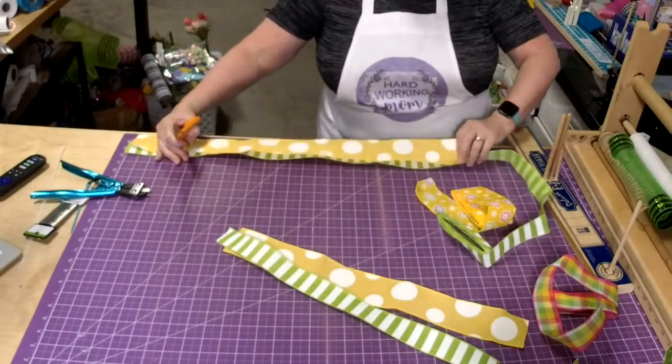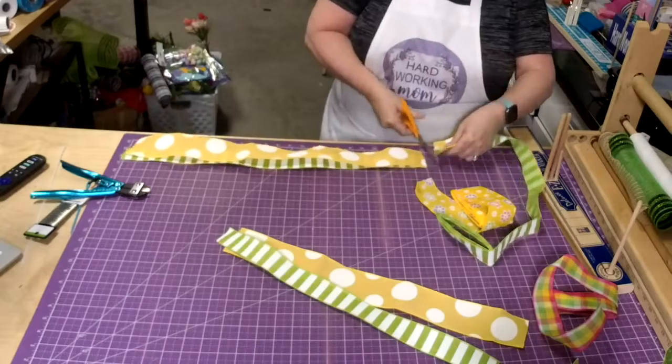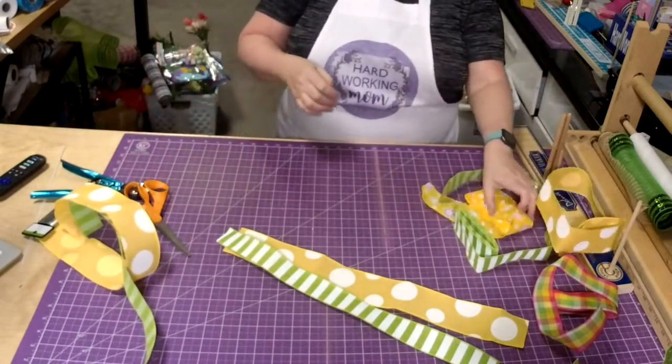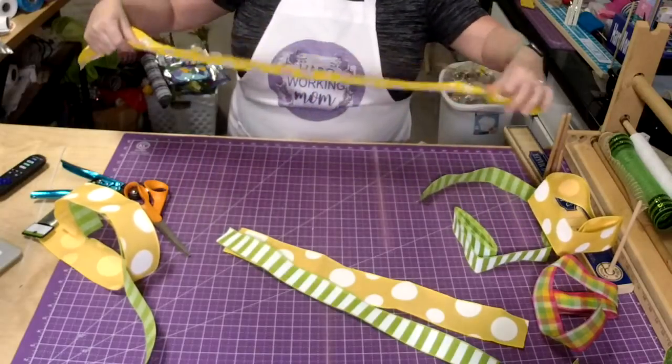But I may even have some that are. Let's cut a couple 24 inch. I may have a couple. I'll look and see if I have any. Alright.